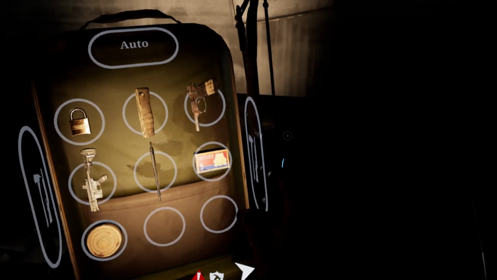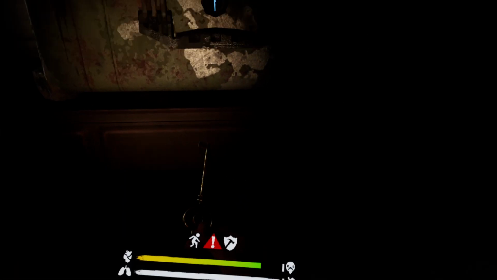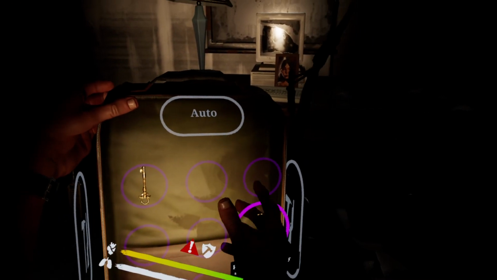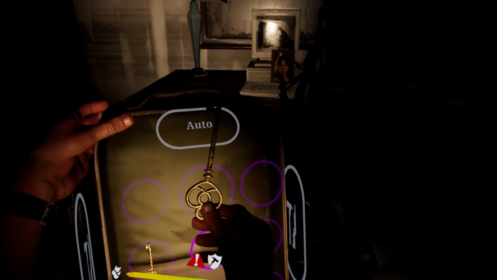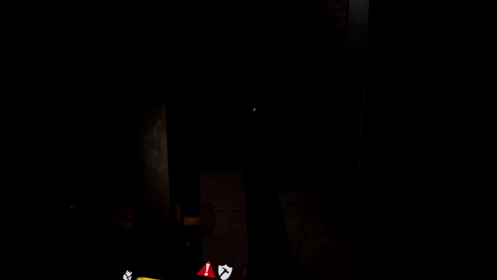All right, well, we've got our key. Or do we? Poseidon cannery key. I think that's not what we're looking for. Find another key.